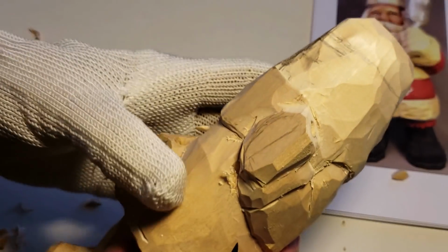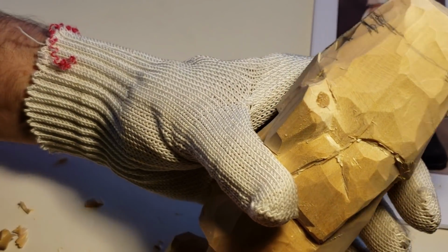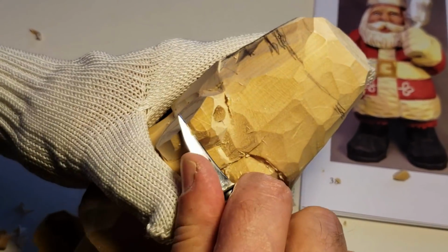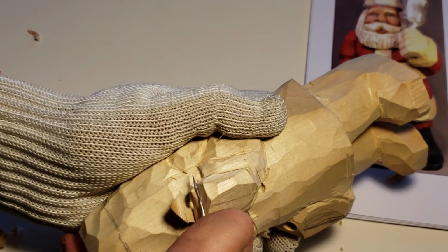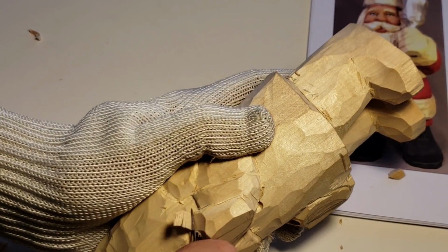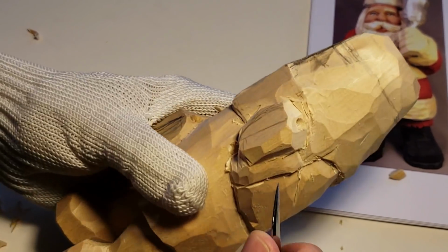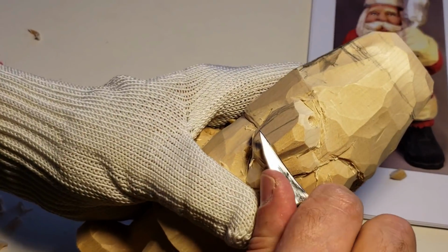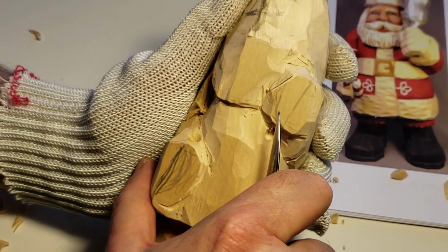Now, this is another reason why I want the hole in, so we know where the grasping is. So, like I said, we're gonna thin this a little bit. There we go. Same with this end here. Now we're getting around. We're gonna be getting around the grasp.